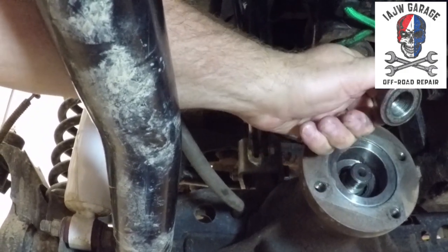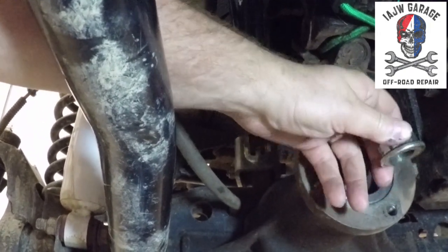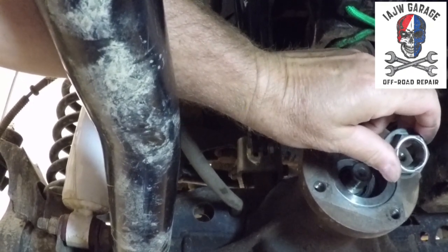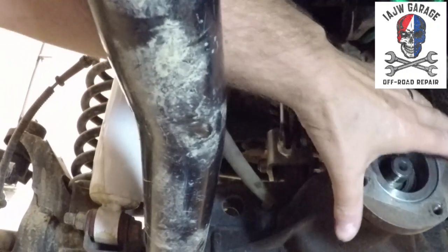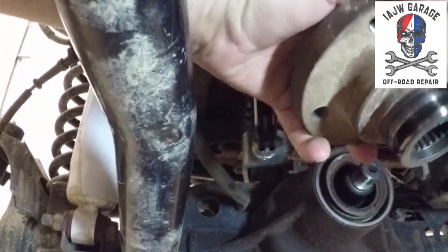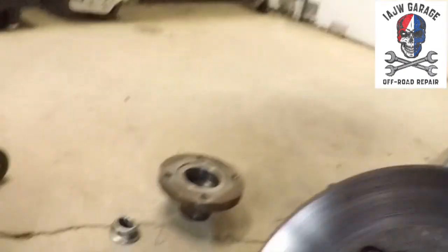And they're really a one-time good deal. You don't want to reuse a pinion nut because it's a lock nut. So we'll put that over here. This should just, as it does, slide right off. Not an issue. Set that over here.